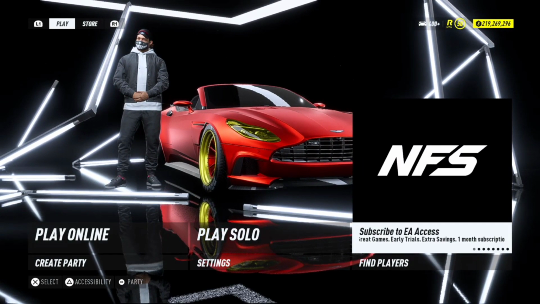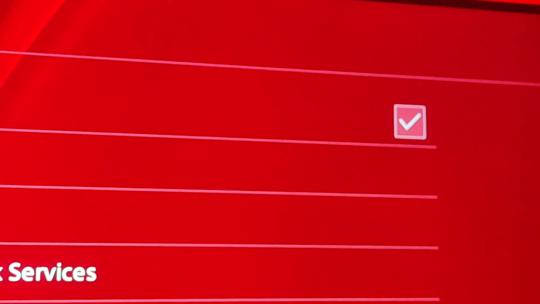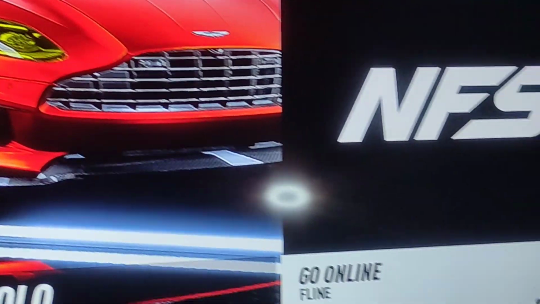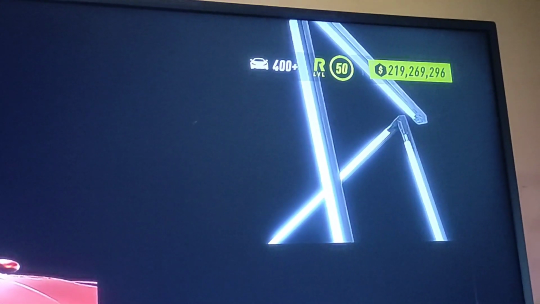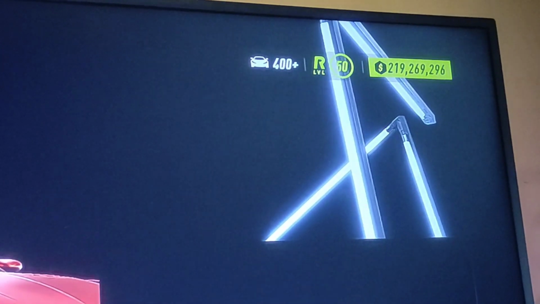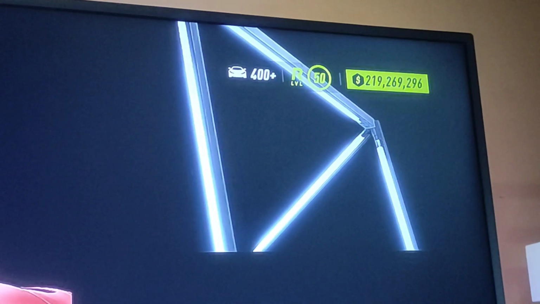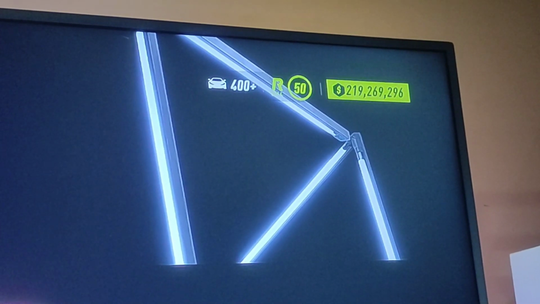The next part is very easy. All you have to do is go back to the network thing, just turn it off, turn it back on, just like that. Yep. Go back to the game, and then accept that message, connection lost, just press X, then go online and look at the money and see what happens. It might take a while, but once it's done loading, you're gonna see what happens. 3, 2, 1, oh, boom!